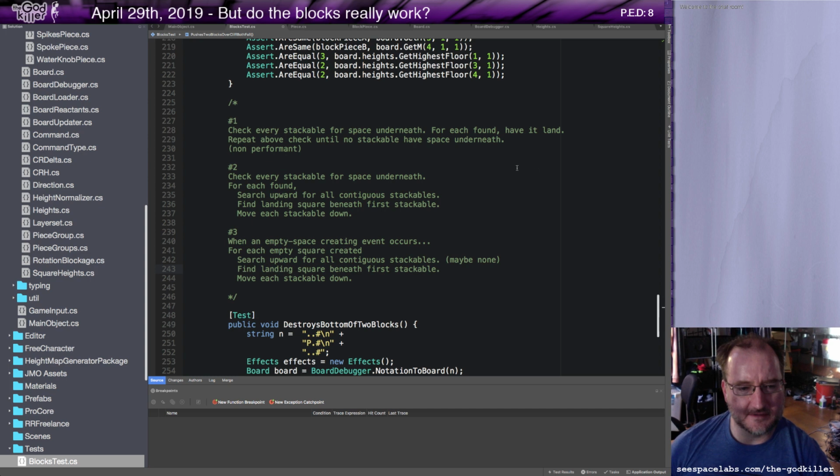Okay, do that. So I'm just going from crappy algorithm to slightly better to maybe this is the algorithm I want.